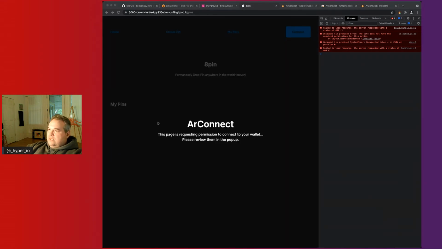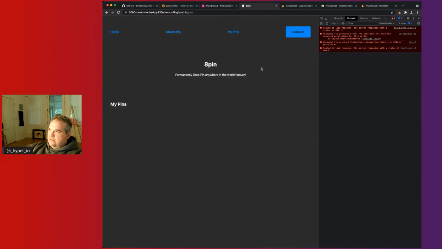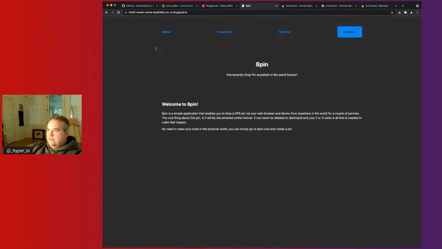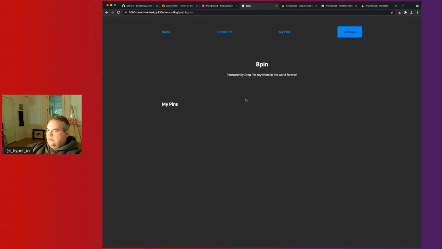When we hit this connect button, it's going to set up permissions for our Arweave wallet. And one of them is to access the currently selected address and sign a transaction. So now that we have that, let's try it again. Okay.